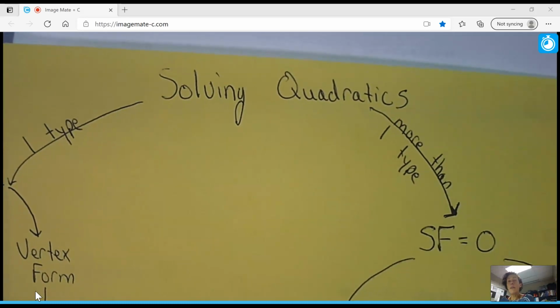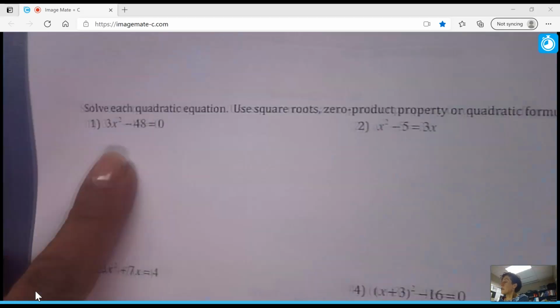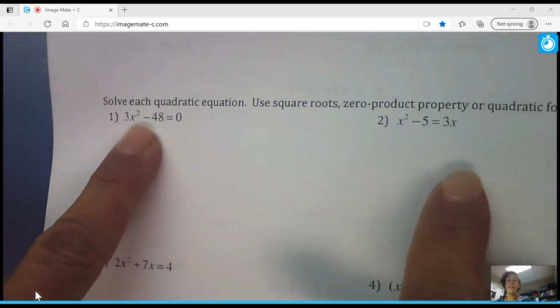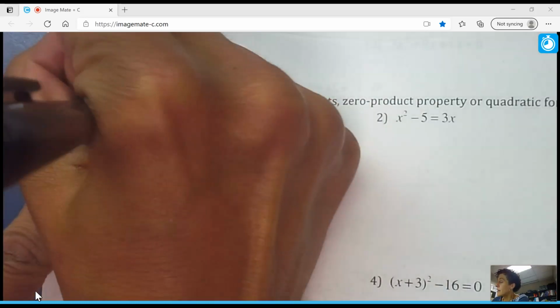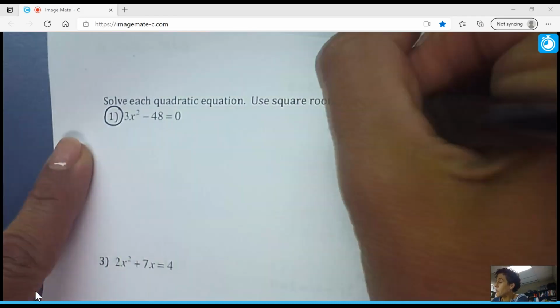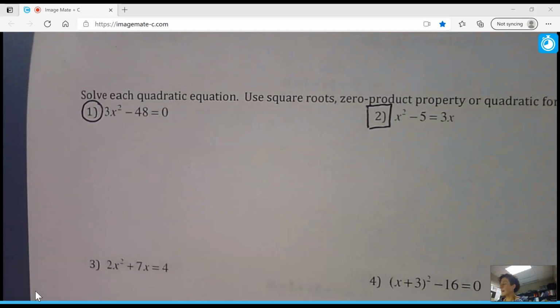And if there's more than one type of x, I'll put a square around the problem number. So this has one type of x, but this has more than one type of x because it has an x squared and an x. So this is one way to solve it. This is one branch, and this is a different branch. So now I'm just going to go through and help you recognize that.